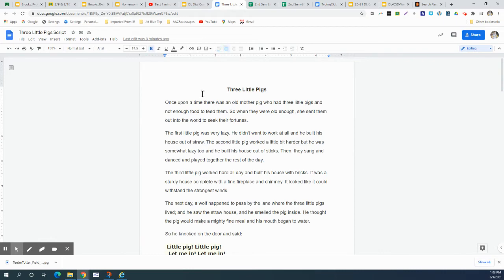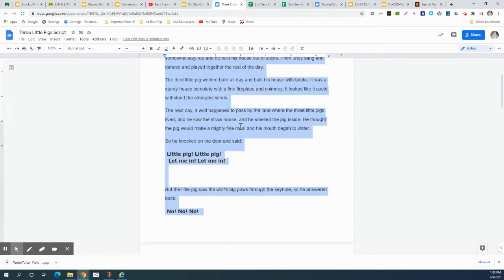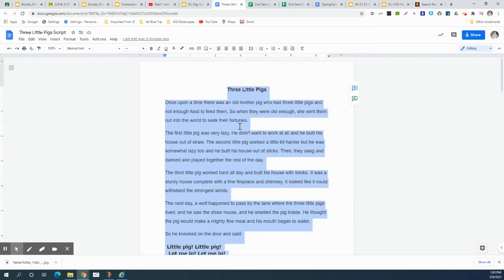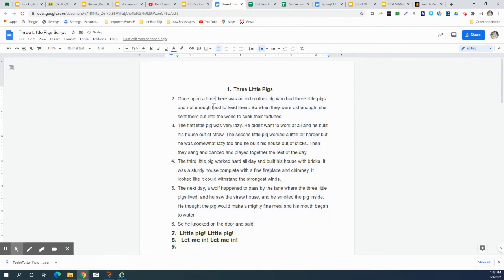So I take the whole thing, I go Control A, that selects all the text of my whole document. So I've got the whole thing selected. And then I am going to go up top here where it shows the little numbers, numbering list. I'm going to turn that on. So that numbers, wherever I have a break, a return, it makes a number there. So I'm going to use that as my breaks for my slides.